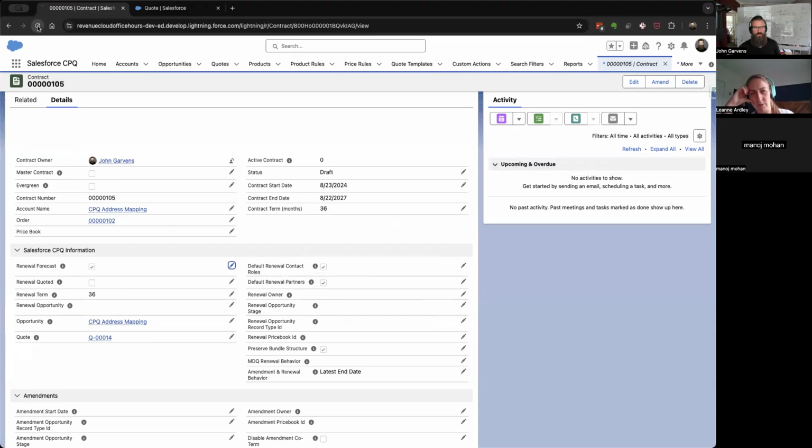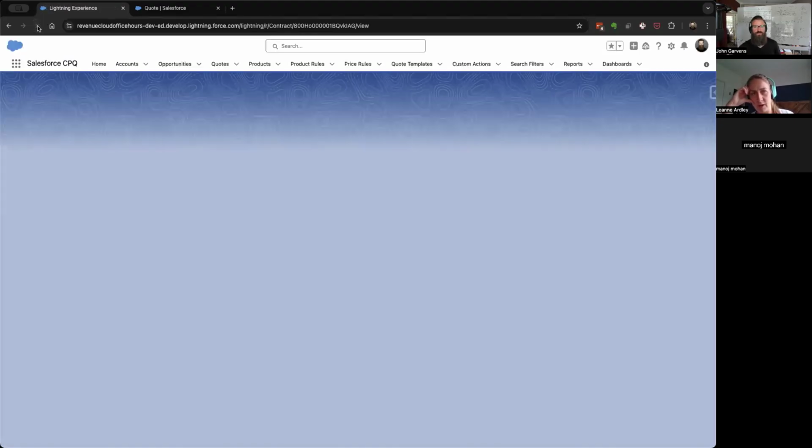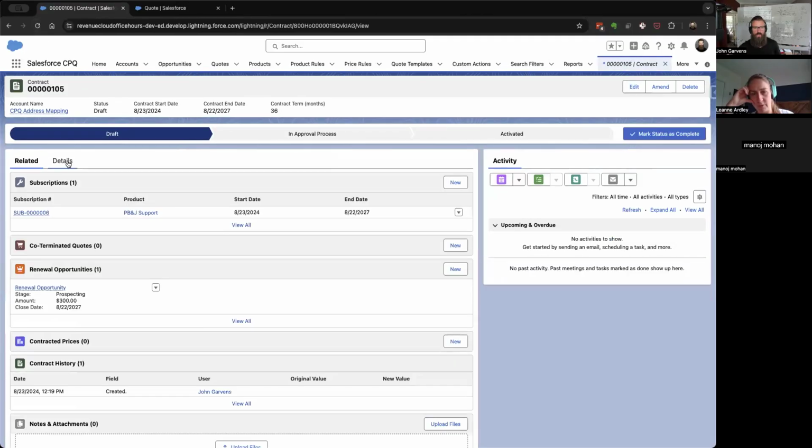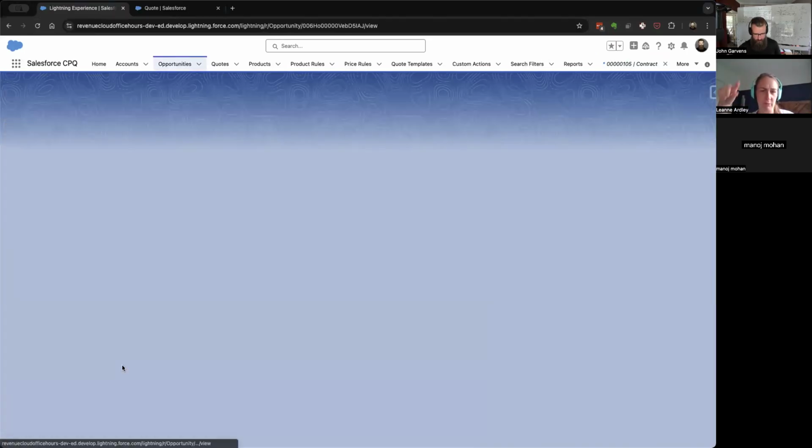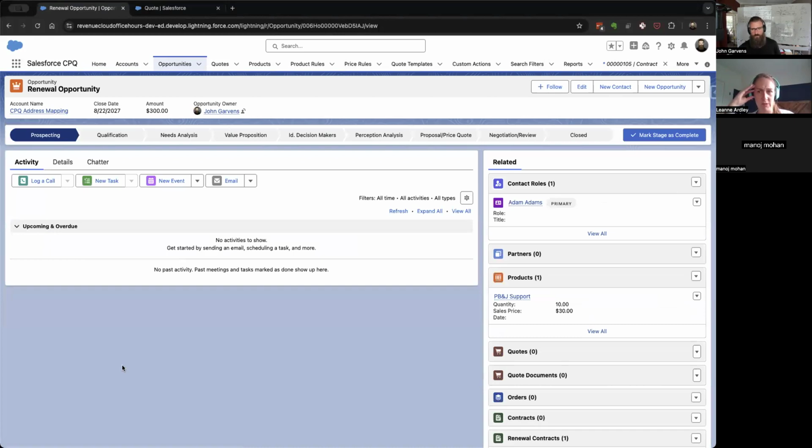Yeah, there was a big project that I worked on previously where we were doing a legacy data migration, and then we also had to change the way that checkbox was set because it was causing some behavior with renewal contact roles not coming over or something like that. And I think it was actually an upgrade to the package that caused that. It didn't work that way before and it started working that way. Sounds about right.